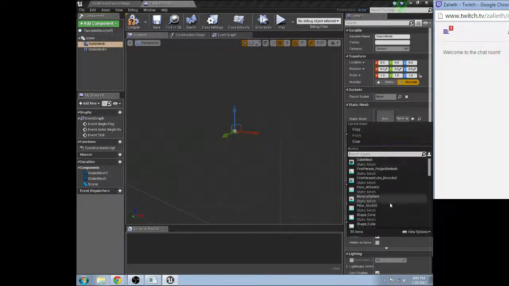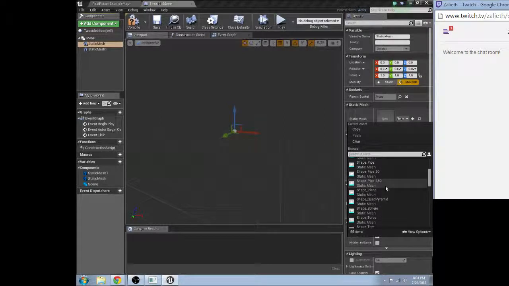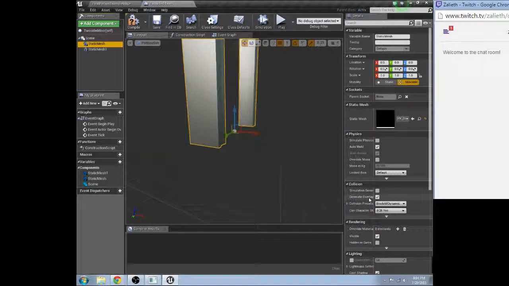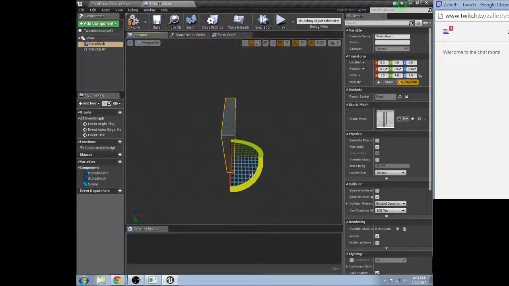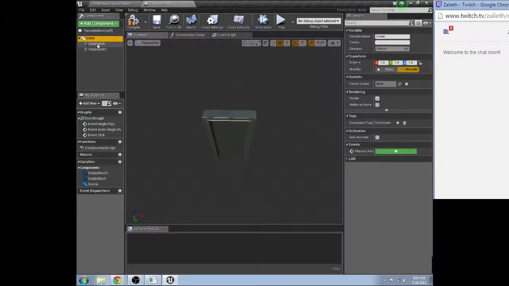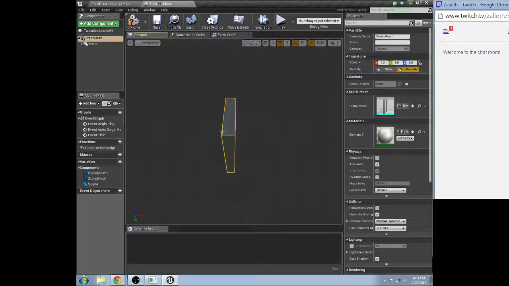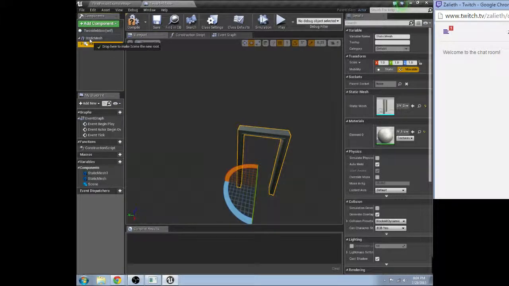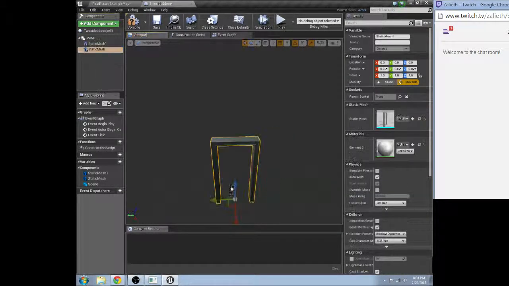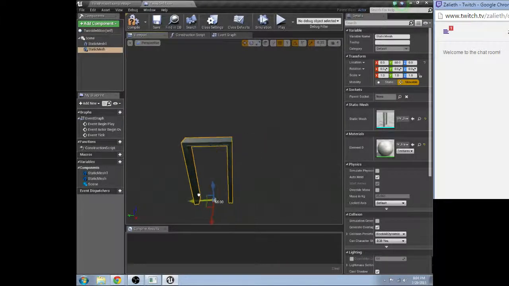And let's see, we need a mesh of a door of some sort. We'll just go with a door frame. You could always put glass in here or whatever. Now the reason you want a scene component is because if this were here, you'll notice I can't move it. I can't change it. I can't do anything with it. And this is the x-axis, okay. But by moving it to the scene component as opposed to that, we actually have the ability to move it. Put that there.